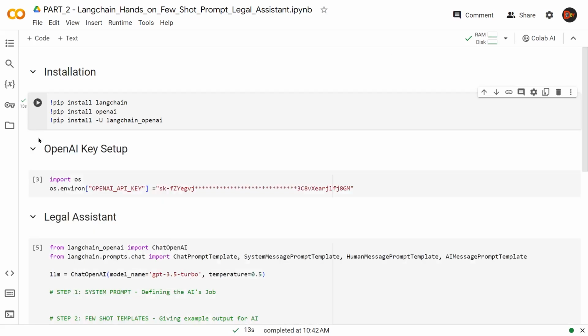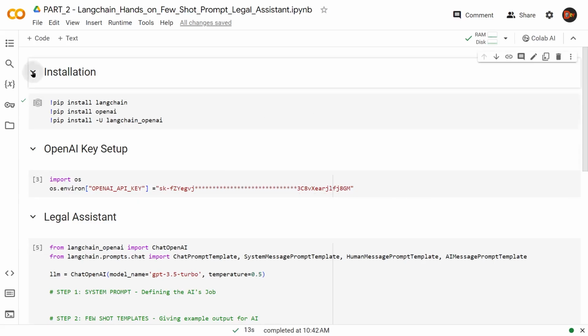So I'm going to get rid of this. And the next step would be setting up the OpenAI key. And I kept it simple like always. Just imported OS and set up this environment variable. So all you do is put your OpenAI key right here and hit this button, and it's going to make it part of the environment, and you'll be able to use it throughout the project.